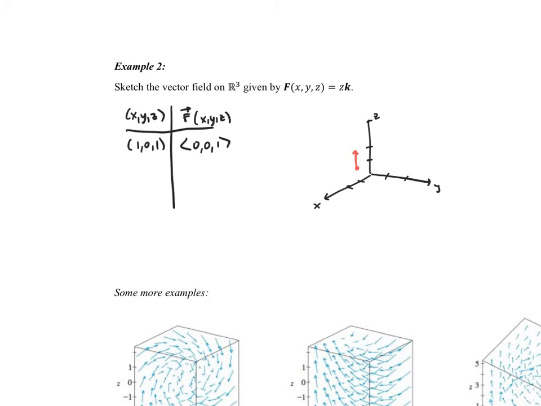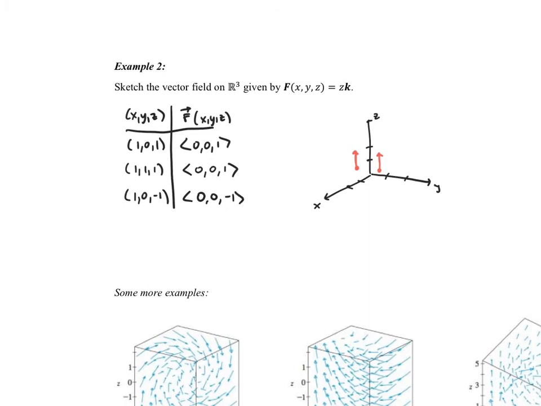It so happens that because of this vector field, if we have the point 1, 1, 1, well, the vector is exactly the same. Now, it doesn't mean it's in the same spot. It's at this new point 1, 1, 1. So that means that x is 1, y is 1, and z is 1. So maybe my new point is approximately here, but the vector itself is going to be the same magnitude, just in a different placement. If we were to pick something like 1, 0, negative 1, then my vector is 0, 0, negative 1.